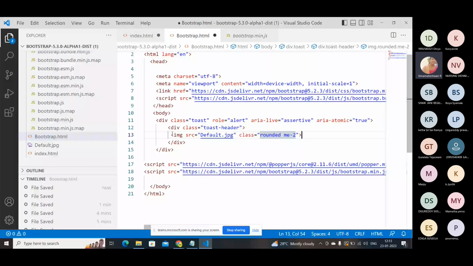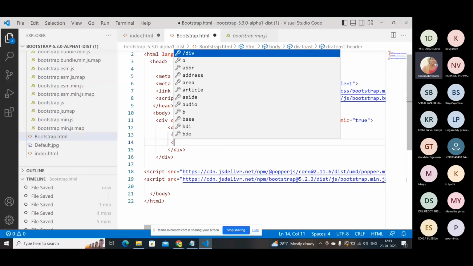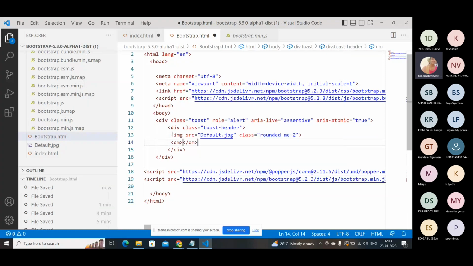After this, I need some name to be displayed. Okay, so I'm making this to be strong, important. Close this off, and you can also give some classes here. I'm giving a class as I need some space, so giving it as me-auto.